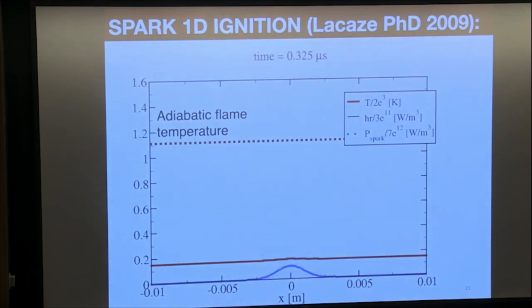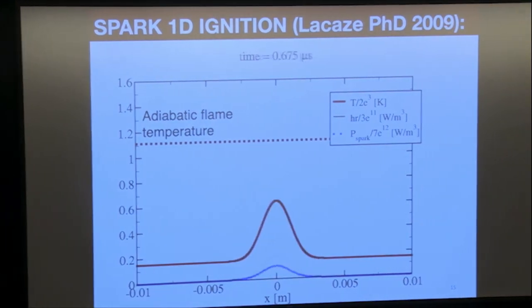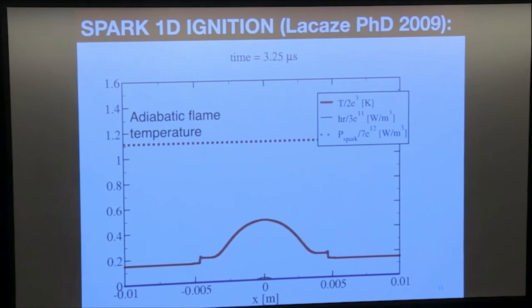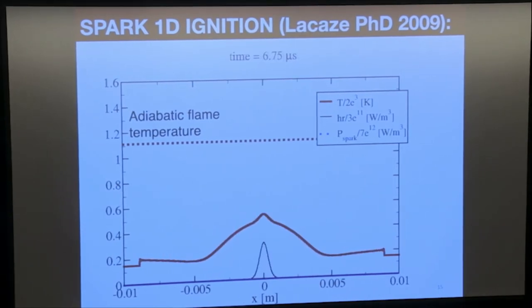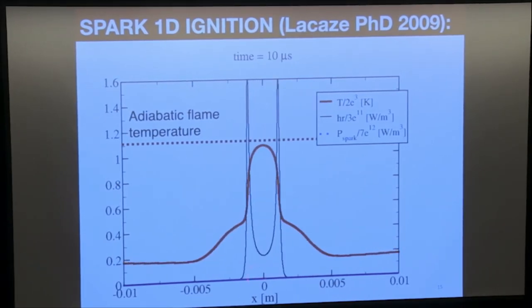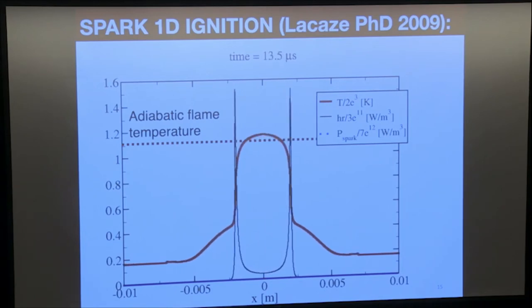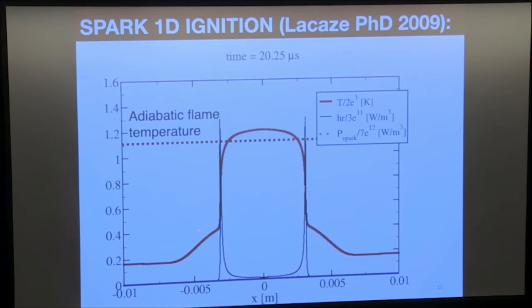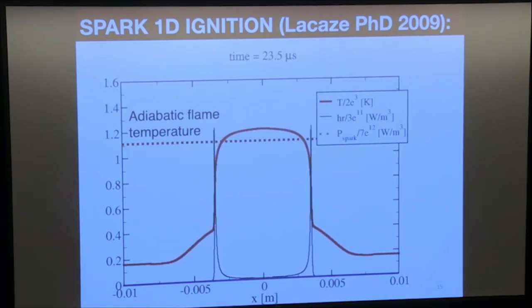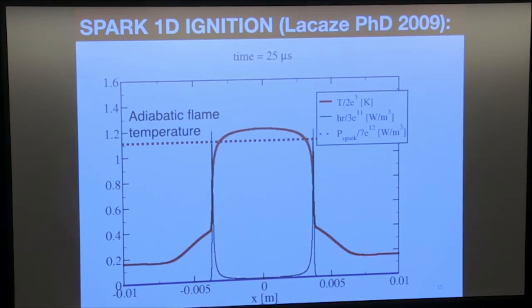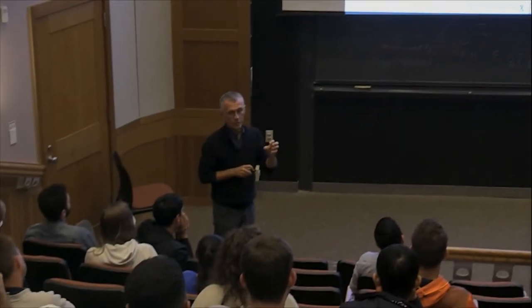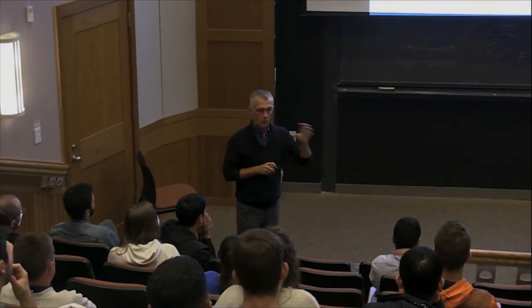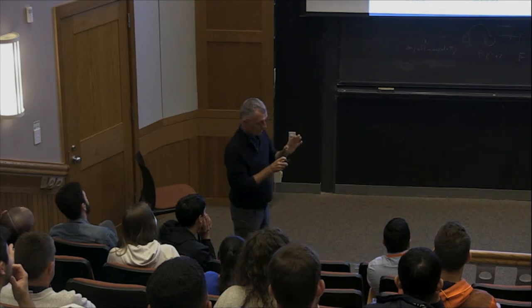Now, I just want to show you this movie. Okay, I'm going to play it two times. It's a little bit complicated. It's a 1D computation in a premixed gas where you put a spark here, and the spark ignites two flame fronts, one going right, one going left, and you will see how this process of ignition takes place. It's actually not that simple. Here, we don't care about the initial plasma phase. All the ignition is replaced by the fact that we deposit energy. It's a source term in the energy equation. It's not more than that.